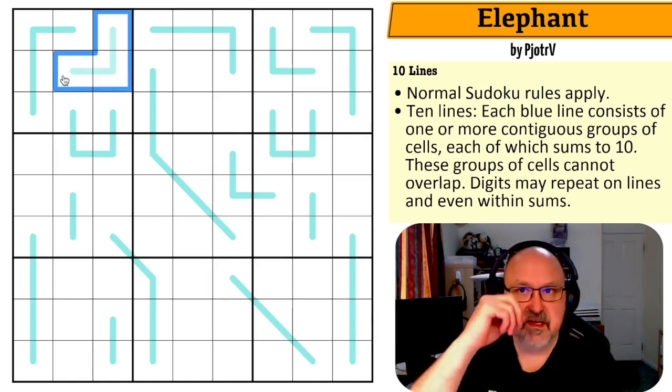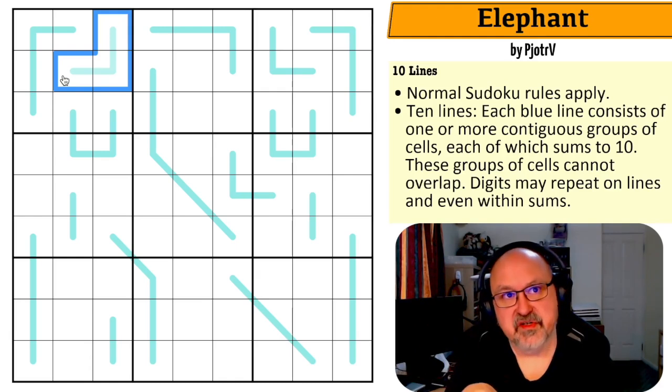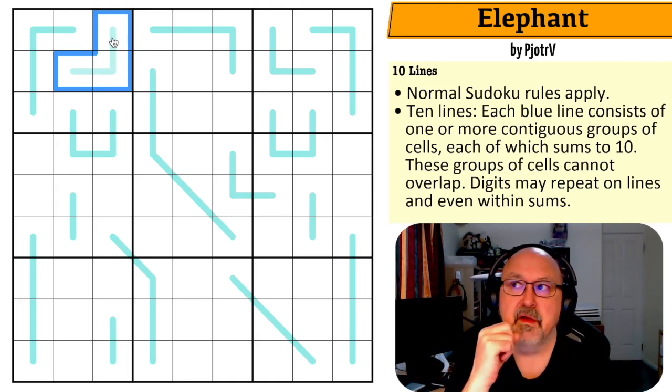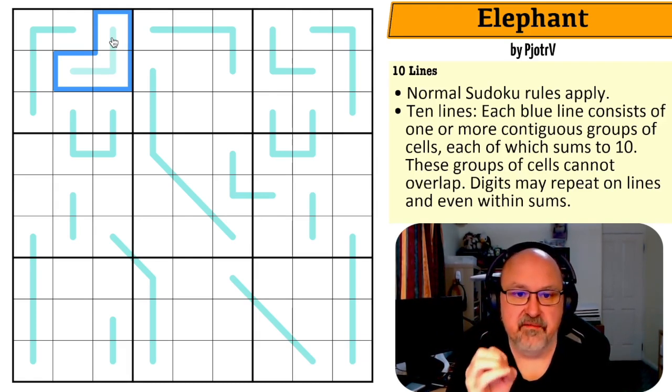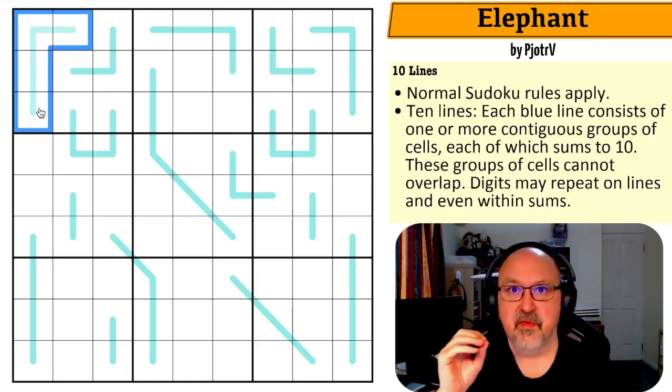A 3-cell line, let's talk about a 3-cell line within the same box. It must be a complete line on its own, because if there was a domino that summed to 10, the single cell that's left over would have to be a 10 on its own. And I can't have 3 10s on the line. So this is a full line that sums to 10. Now, how would you make that up? You could use a 1 with 2 cells that sum to 9, or you could use 2, 3, 5. That's all that's possible.